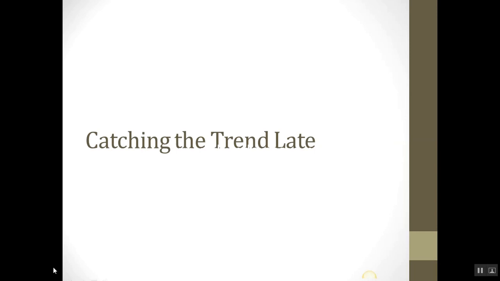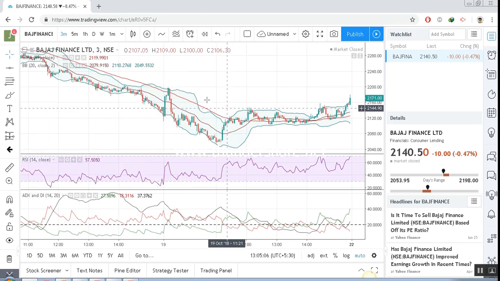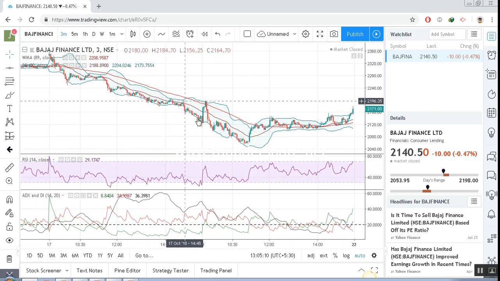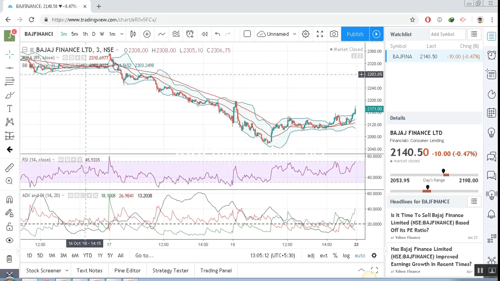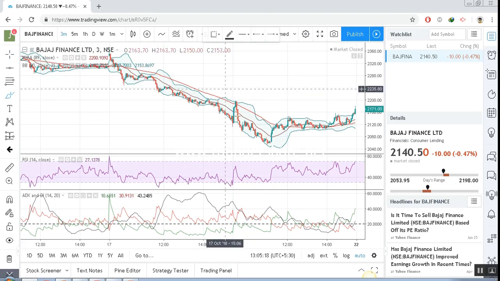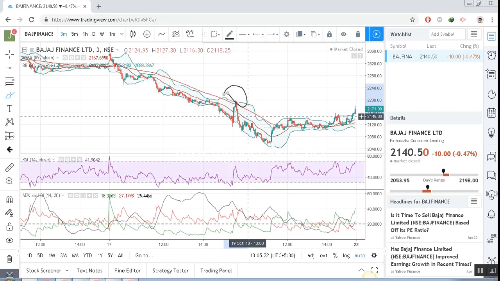For example, consider this as a single chart. You had your first opportunity here, which is a good opportunity, and you are getting a second opportunity here. Even though it's wonderful and gave a move, if it's getting closer to the market end, it's not a good trade to take.